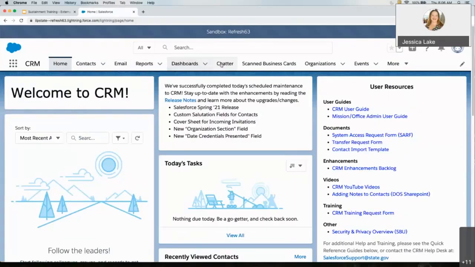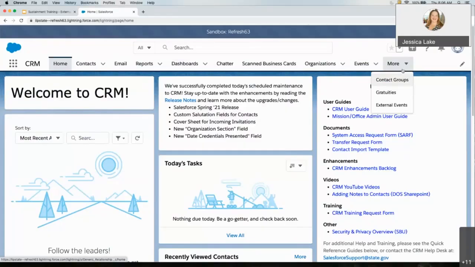Where is it? I don't see it at all. Oh, wait. Probably under this More button. Yes, there they are. This More button appears when there are more top navigation tabs than there is room on your screen.